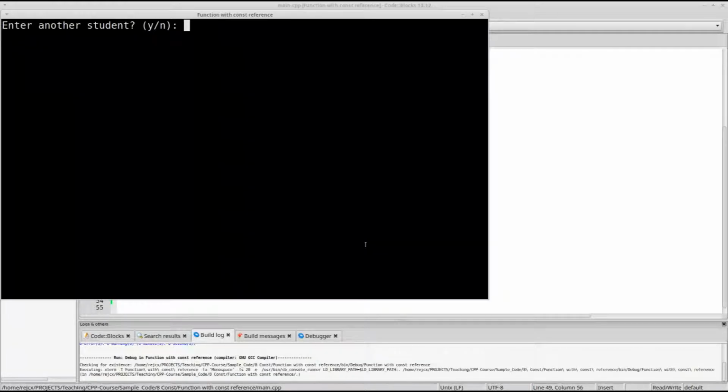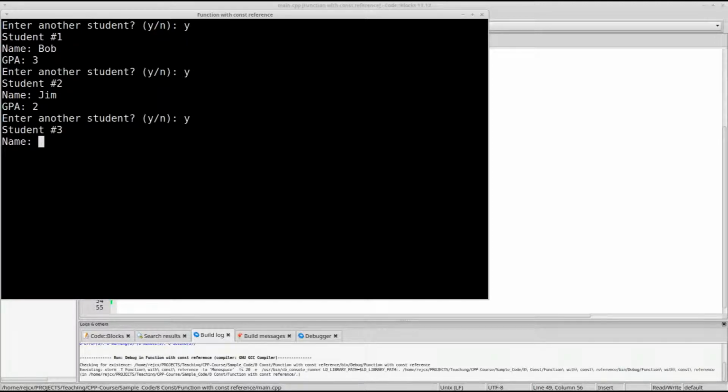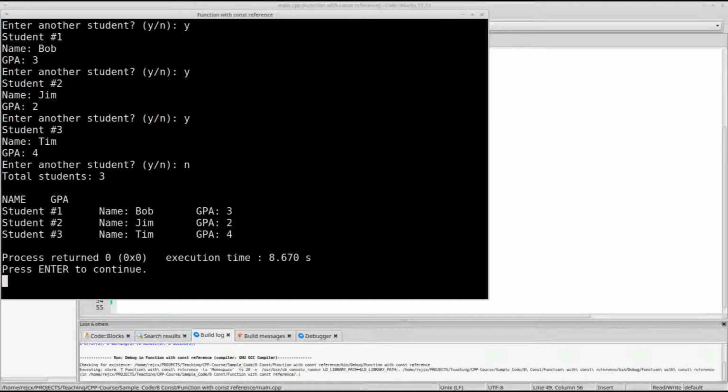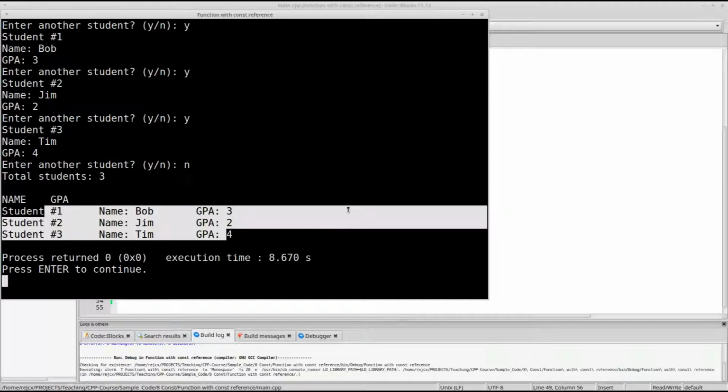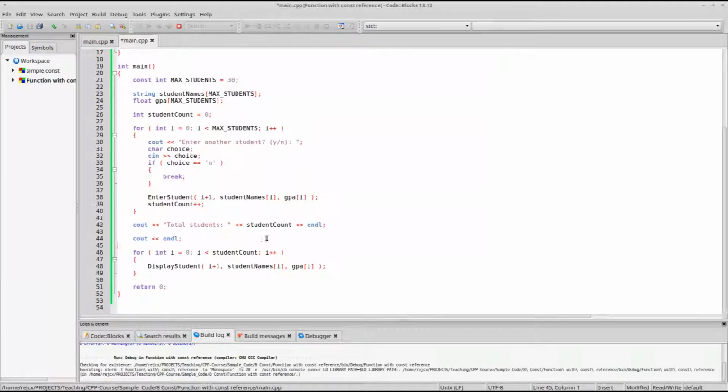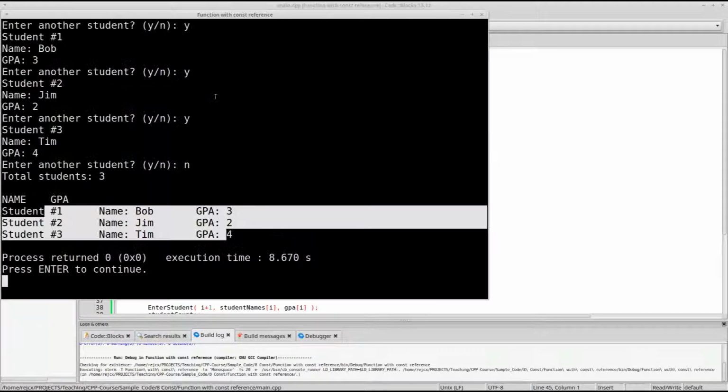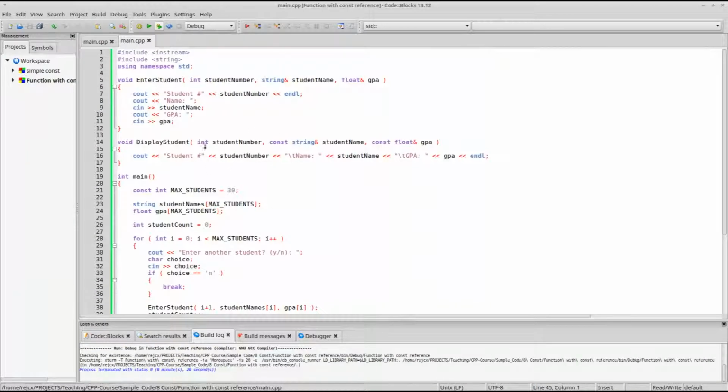So we can do this again. Run, enter another student. And I forgot to get rid of the little header I have here, but this is how it's outputting. So that's not needed there. So here we're wanting to actually enter student information, so these are just passed by reference.